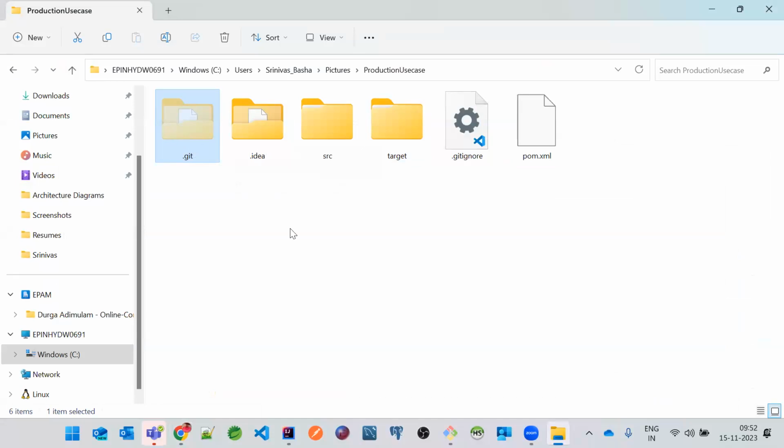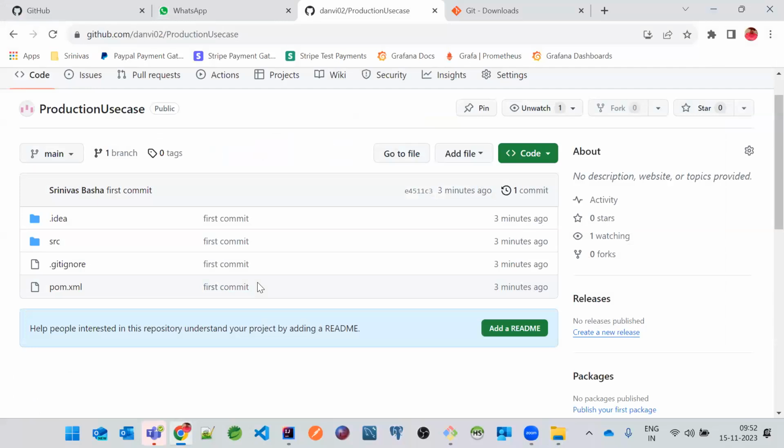So staged area, local area, and then remote area. Whenever we commit the changes, those changes will be committed to the local repository of my system. This is a local Git repository. If you push the changes, it will go to the remote repository, which is this one. So that's the total idea.